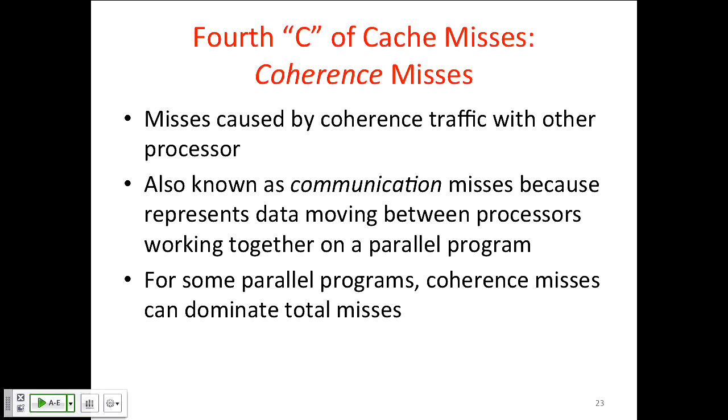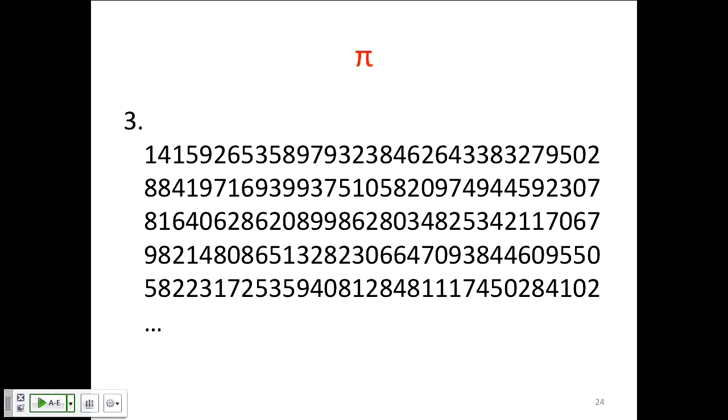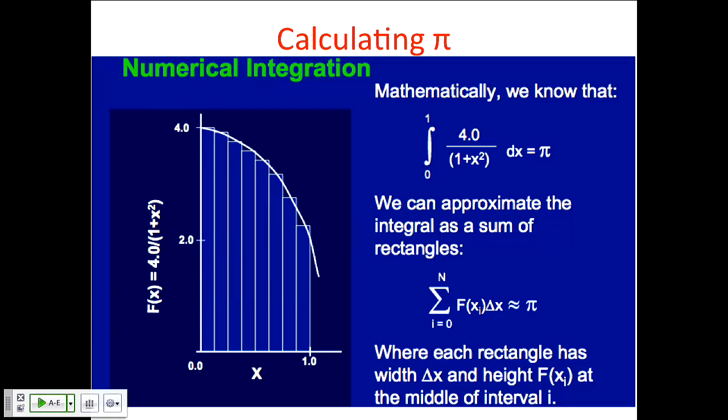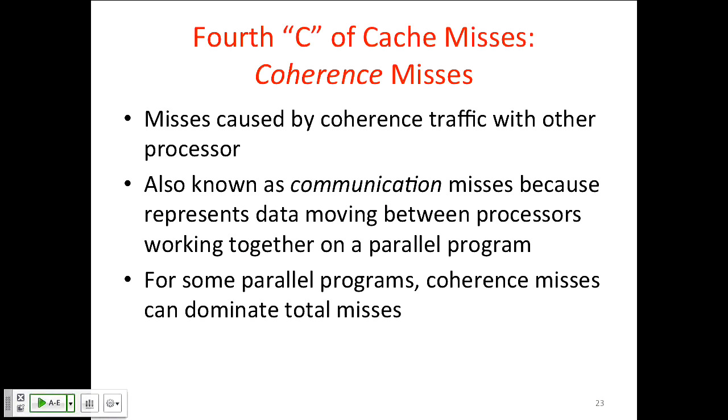Okay. So in case some of you have forgotten, here's pi. Just as a break. The last part of the class was actually going to go through an OpenMP program to calculate pi. But I think I want to stop and take some more questions on caches. I think this is probably more important than the OpenMP example.